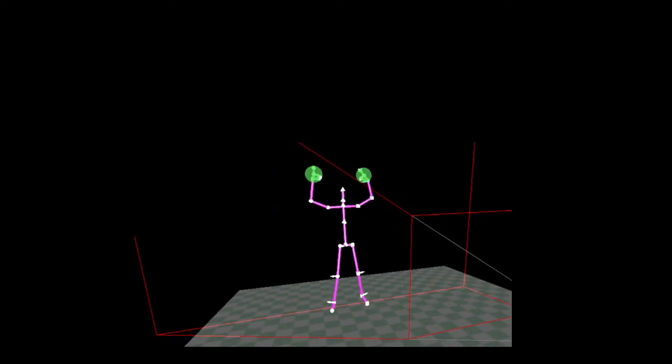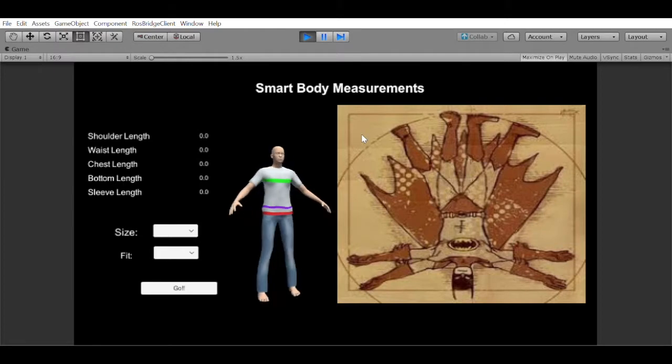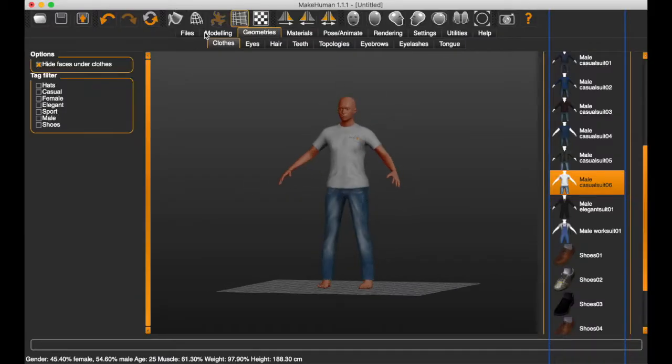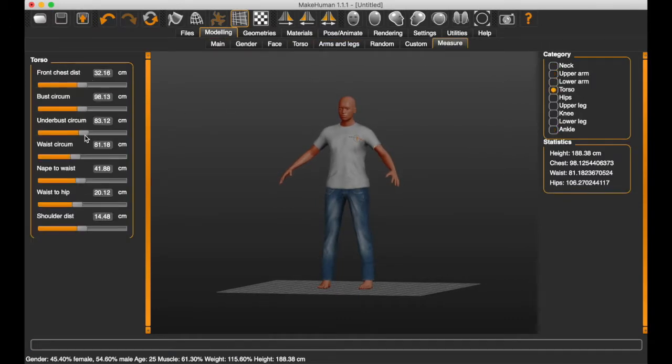We have developed our backend application on the .NET framework, which runs on a Windows machine. The user interface was developed on Unity, which displays the measurements, the color-coded body model, and an option to change the size and fit. The UI runs on a Linux machine. A 3D mannequin model is also displayed in the UI to better understand the fit in 3 dimensions.